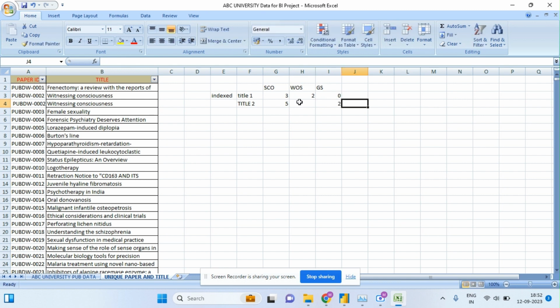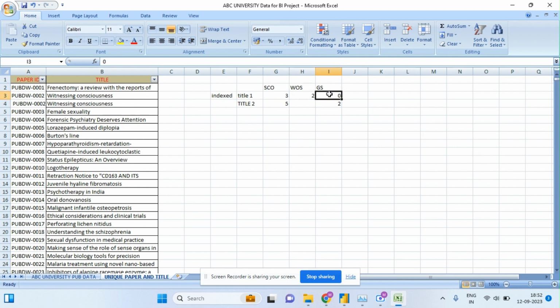So the difference between null values and 0 is that here the title is present and the citation value is 0, whereas for this title it is not present in WOS. That's why it is blank. Whereas title 1 is present in GS, but the value is 0.